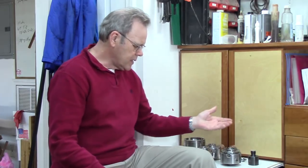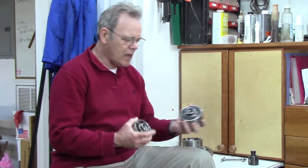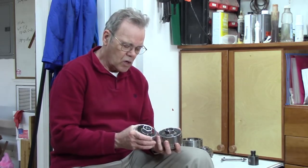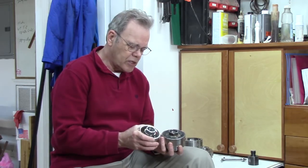A couple of other considerations I'm not sure are all that significant: one is whether the chuck has an open back — where you can see the gears and blow it out periodically to clean it — or a closed back, which is sealed and may go many years without needing service. Eventually you may have to disassemble and re-lubricate it. Frankly, I don't think there's a big difference; it's more personal preference.